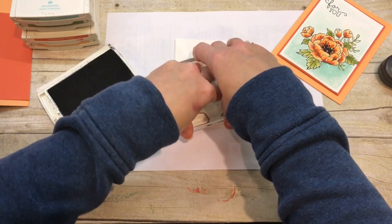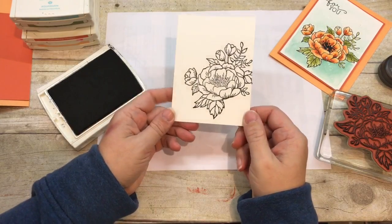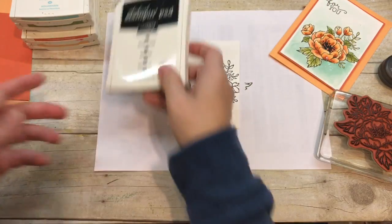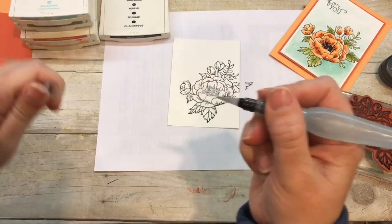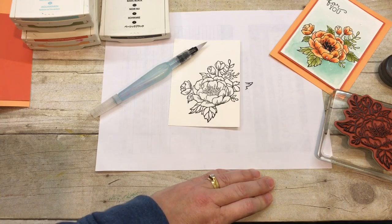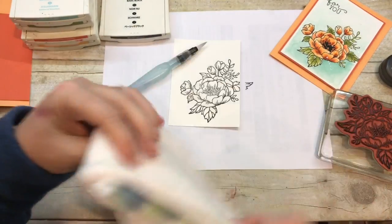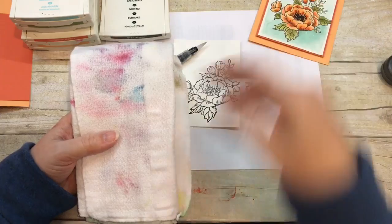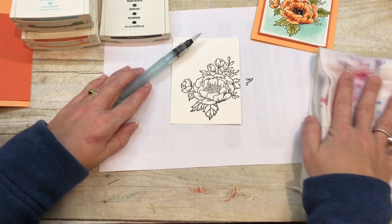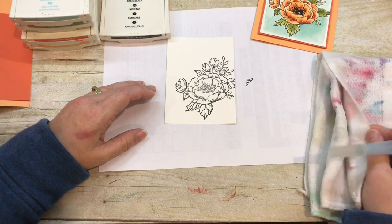The other crucial part to success with watercoloring is watercolor paper. I started with watercolor paper — it is designed specifically to work with watercolor and shading, and going over images multiple times without pilling. I'm also going to use my aqua painter. I love my aqua painters; they're so awesome and a perfect tool for this. And then I have this rag — just a burp rag from when my kids were little. I put it in with darks when I wash it because I don't want any of this ink to get in my whites.